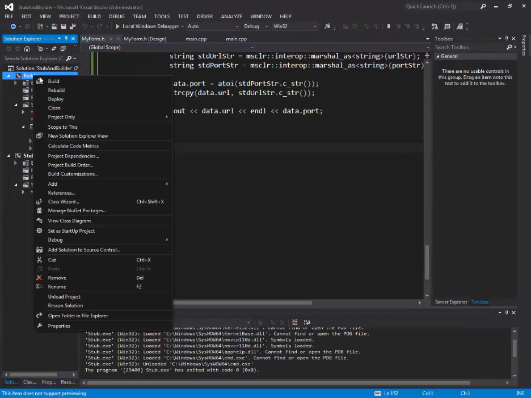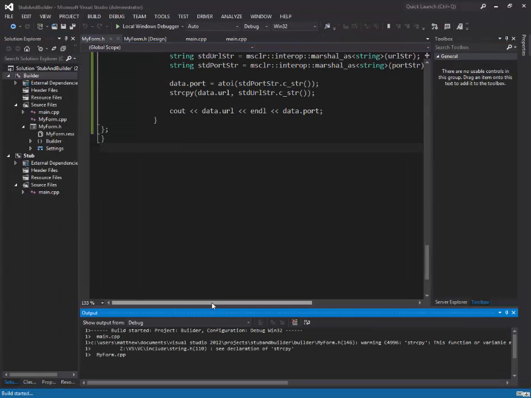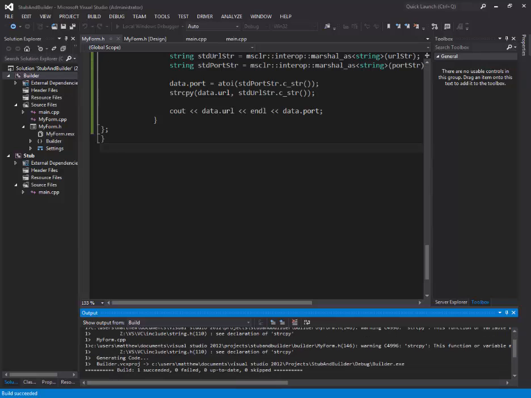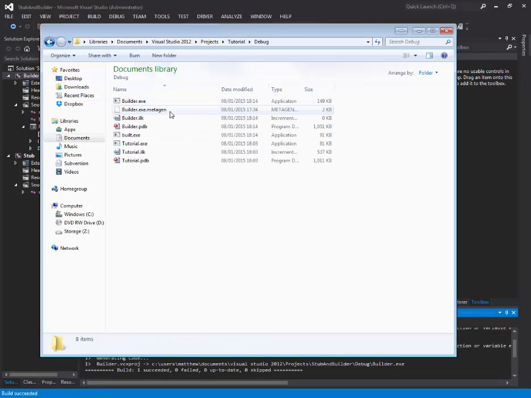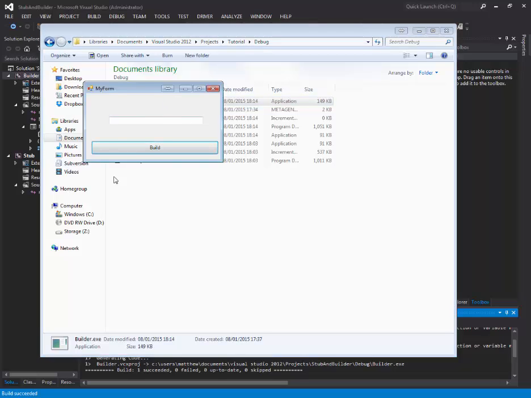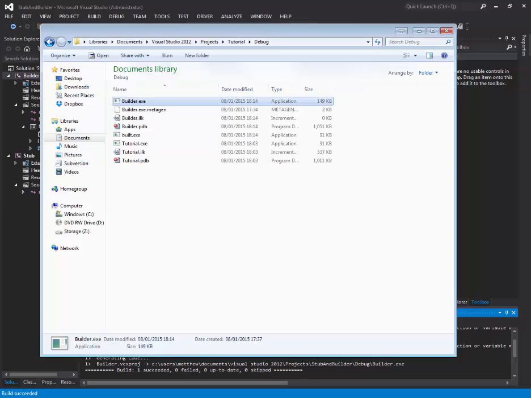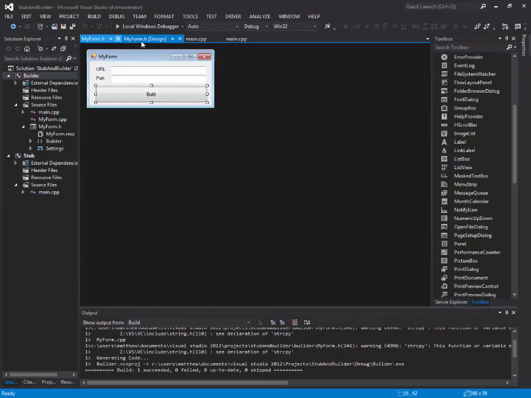Why is it running this stuff? We haven't got a console with this, and for some reason our GUI is not built properly. For some reason.